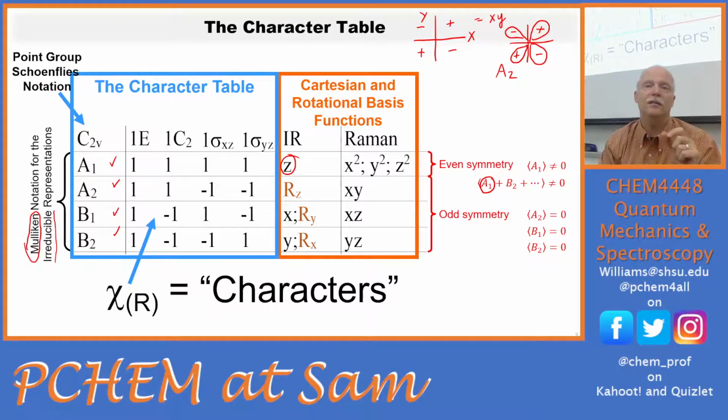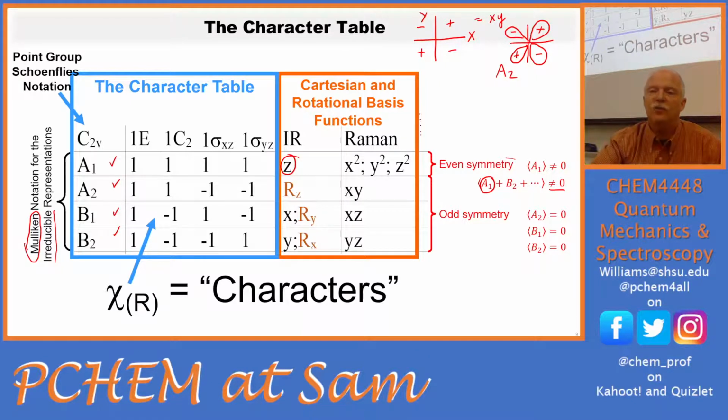Sometimes when you multiply functions times each other, you get sums and differences. Think about the trig substitution where you have sine x times sine y. You get the cosine of the difference plus or minus the cosine of the sum. Yeah, the differences are inside the argument, but you have a sum of two cosines. One of those might be even, and one of those might be odd. And so sometimes you end up with the sum here. And as long as the sum contains A1, then it's non-zero. So that's why we say if the result contains the top row.